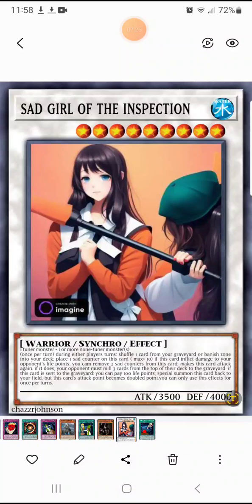Then if she attacks, she grabs a stick and hits you with it, like a wooden pipe. Then she can remove 2 sad counters from herself and attack again, and if it does, then your opponent mills 3. So basically it's giving you the good effect, but at the same time it gives your opponent a bad effect of milling 3 cards from the top of their deck to the graveyard.